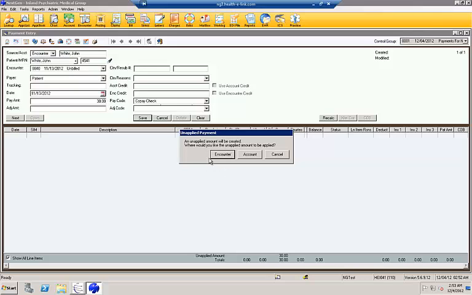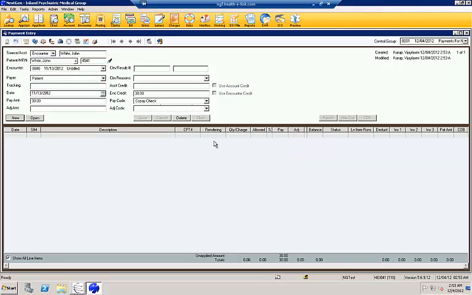Would you like to enter this credit to the encounter or to the account? I'll always prefer to select encounter. So once I hit encounter, you can see here it has been updated in the encounter credit.